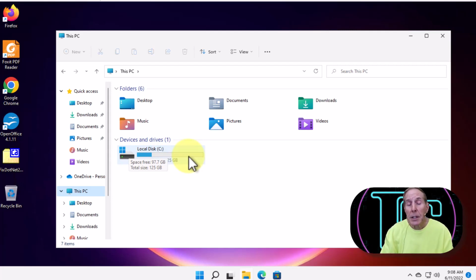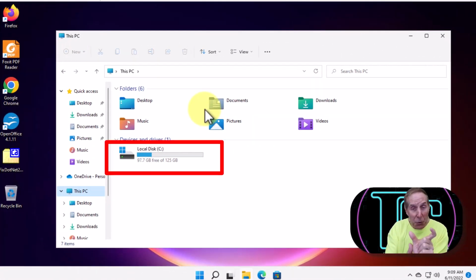If it is not, and you've got 20, 30, 50 gigabytes of free space, then those error messages are not correct. You have plenty of space, and at this point we don't know exactly why they're saying that, but as far as freeing up disk space, you have plenty of disk space. But back to you that have a C drive and it's red. You do need to free up some disk space.